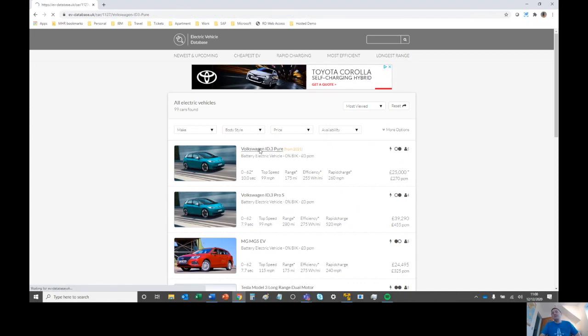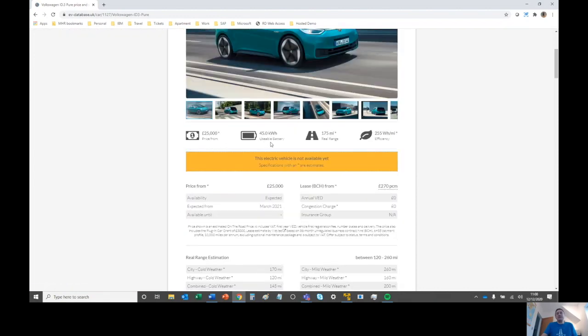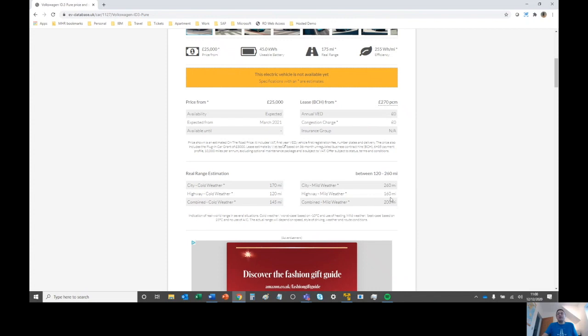If we look at them in a bit more detail you'll understand why. We've got the price and how many kilowatt hours the battery is — how much storage it can hold — and then the range. Range is a lot more complicated than a normal car because not only does it depend on how you drive, fast or slow, or the types of road, but it's also impacted by weather. The range drops quite dramatically in cold weather, so these figures are probably better to look at than the WLTP range numbers.